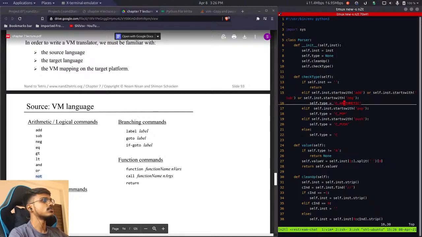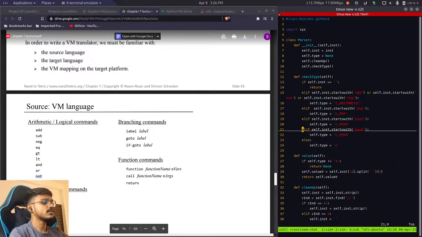So let's copy this, and if the instruction starts with EQ, that means it's an equal to command. So in that case, what should we return? Well, let's just return EQ.